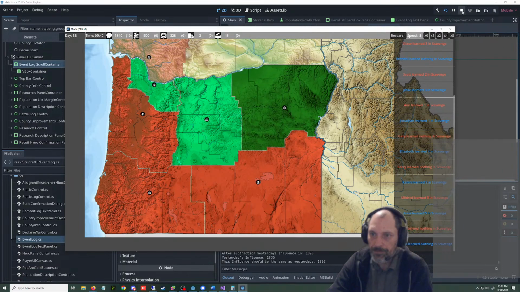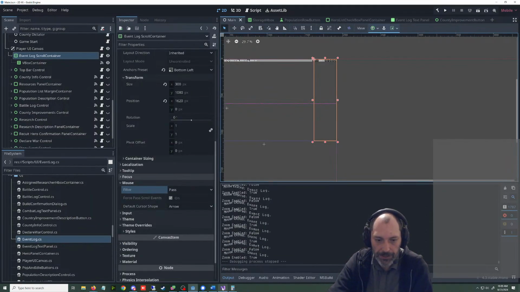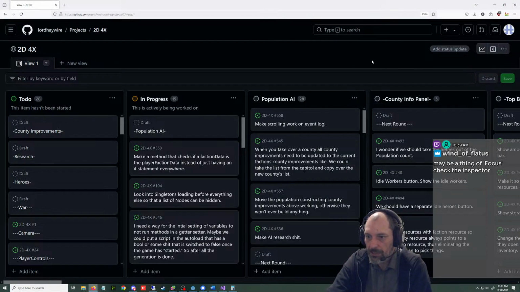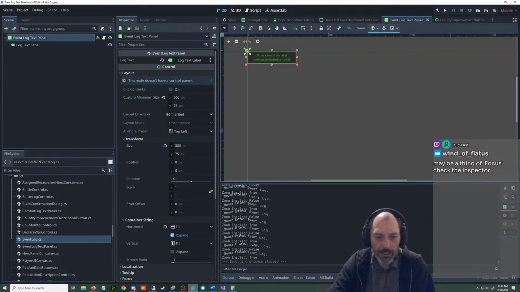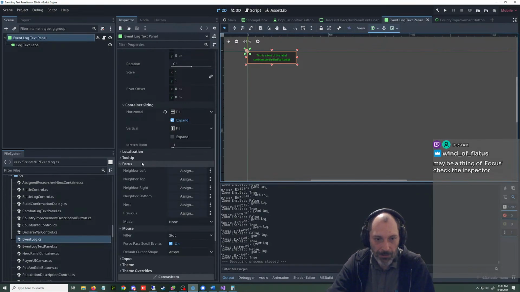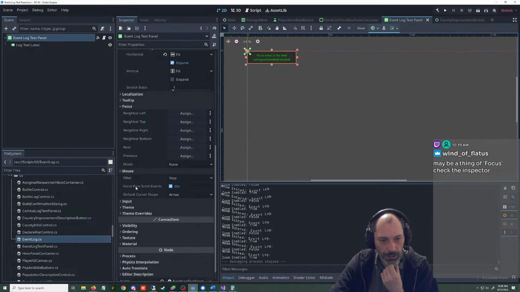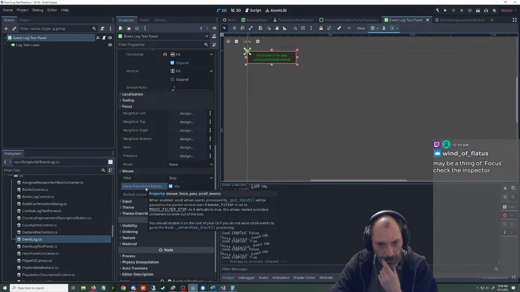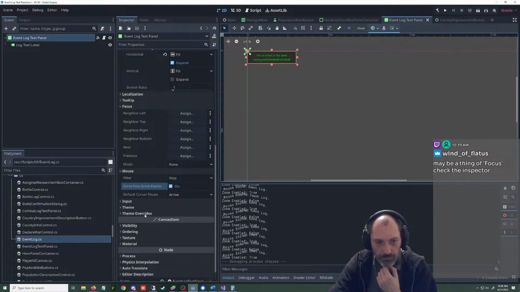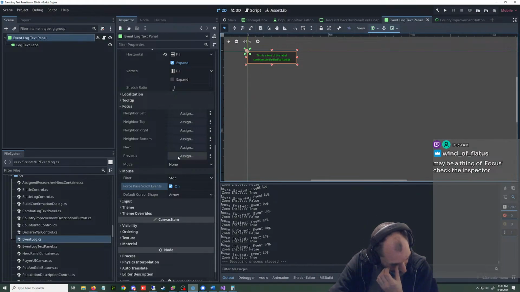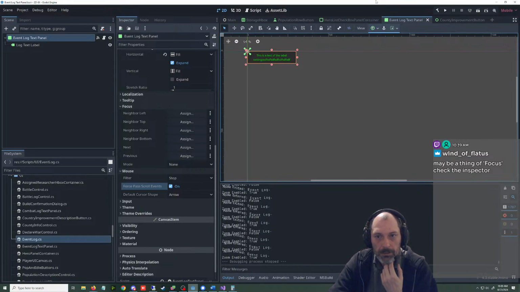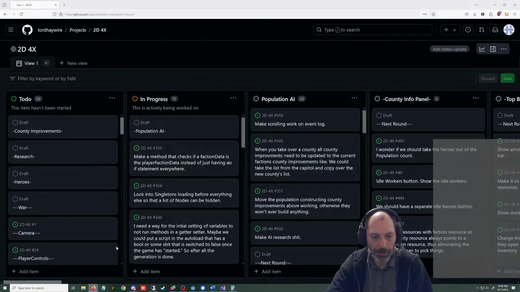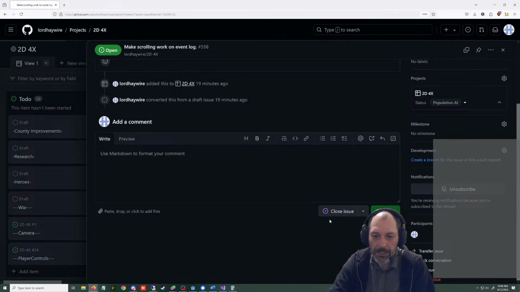Huh. Well, we're going to do a beautification at some point, but that's all we needed to fix. Maybe the thing of focus. Oh, I had that flash through my mind briefly, then I totally forgot. Thank you. There was a focus thing. It says none. What is this focus pass scroll events? That's like a rhetorical question. When enabled, scroll wheel events processed by will be passed to the parent control, even if... No. There is no focus mode, thankfully. I hate the focus mode. I don't know why it's defaulted to on. The beautification will make it better at some point. We'll close this thing. I'm not going to spend any more time on it.